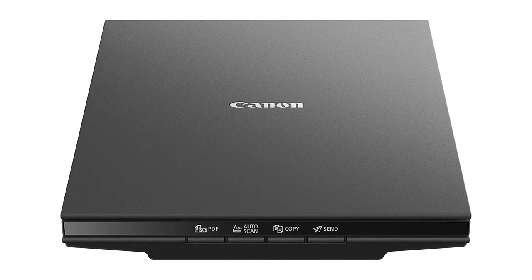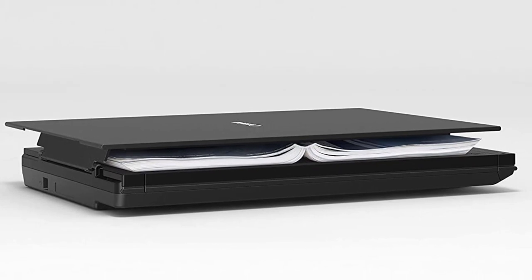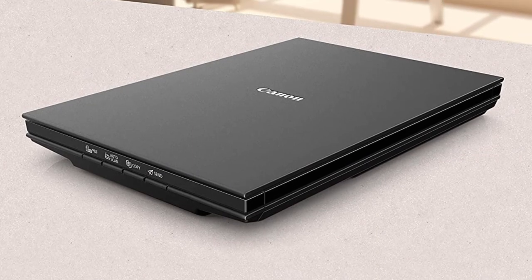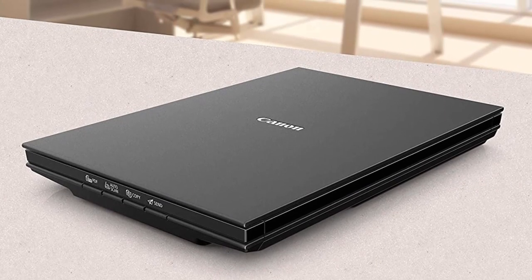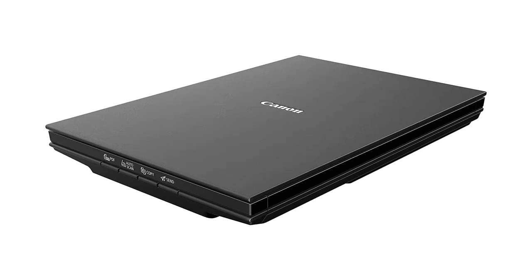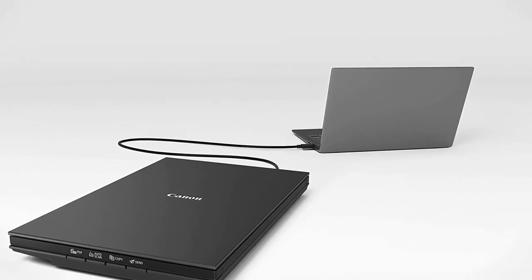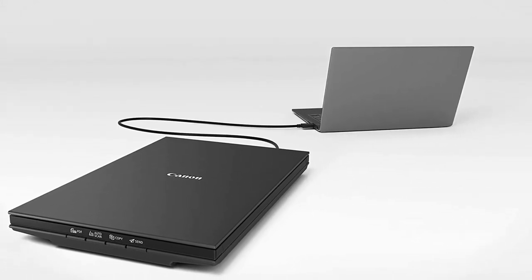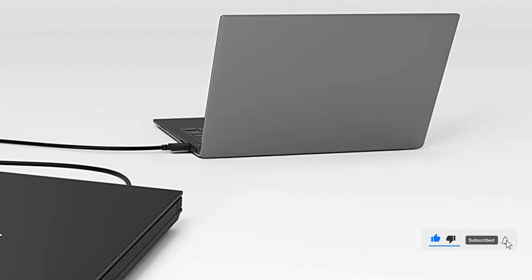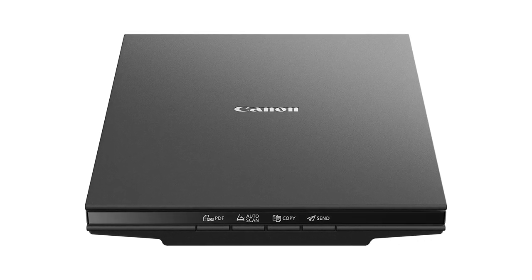Number 2. Our second best pick is the Canon CanoScan Lite 300 scanner. Sometimes every cent counts. Canon's CanoScan Lite 300 has only half the resolution and is a tad slower than the Lite 400, and it lacks that flatbed's ability to stand upright to save desk space. But it costs around a jackson less and combines good photo scanning quality with a helpful software bundle. Its adjustable lid accommodates thicker items such as books and magazines, as well as prints. We wouldn't call the CanoScan Lite 300 better than its Model 400 sibling or Epson's Perfection V39, but it does a great job of digitizing photos on a budget. Its fading correction and auto dust-and-scratch reduction filters pep up aging prints.